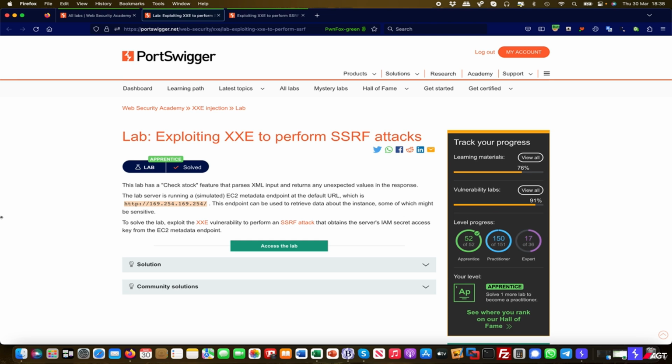Now, first of all, we haven't talked about SSRF attacks yet, but SSRF in a nutshell is basically if you manipulate your query to an application so that the application is going to further query either itself or another internal system which you could normally not reach. This is a perfect example. If this is not routed, right? If you would try this in a browser, it wouldn't work. It's the same as the 192.168 private address range, or the 10.x.x.x private address range, and so forth. So you're basically leveraging the application to make a call on your behalf. That's basically what SSRF is. But we have a full video series on that later on.